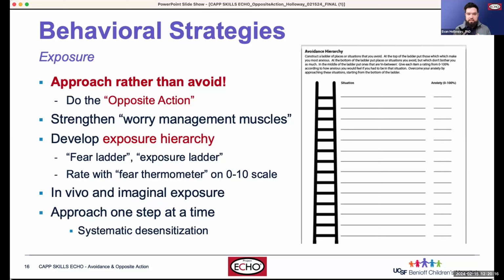Now, with this increase in anxiety, it's likely that you're going to see kids look more distressed, right? And so helping to support them and to do this gradually is important. One way you can do that is by using what's called an exposure ladder, or exposure hierarchy, thinking about situations that cause us the most anxiety and putting those at the top, and then ranking those as we go down to situations that cause some anxiety, but less, and rating those. And once we have identified that hierarchy, we can start at the bottom and work our way up.